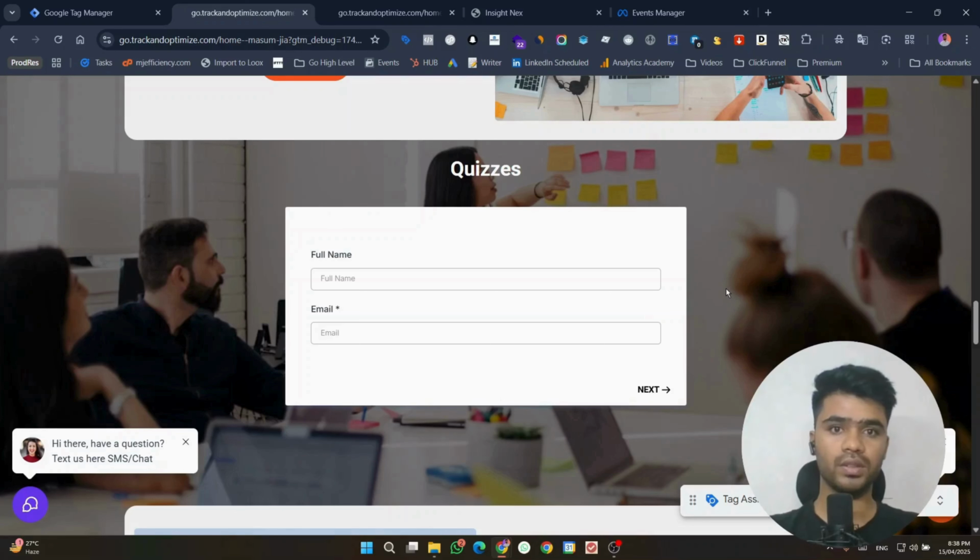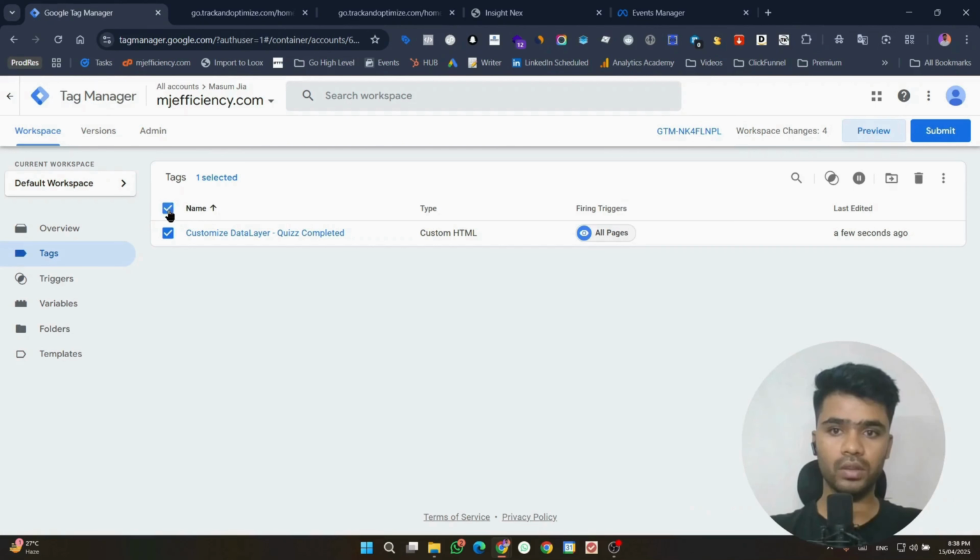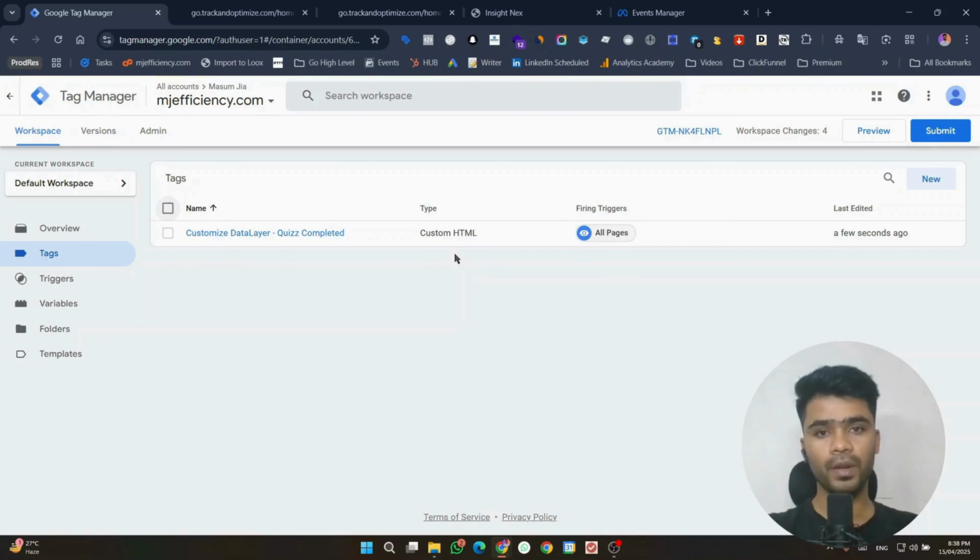Let's dive into today's insights. And today we want to see how to set up GHL quiz completion for our Meta ads as a conversion. So this is my quiz on my GHL funnel. Now I want to see if someone is completing it successfully or not. I have developed a custom event listener code. This is the custom event listener code in a custom HTML format. You can also grab that from me, a paid version.